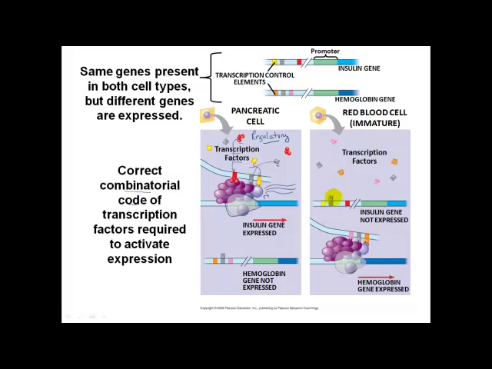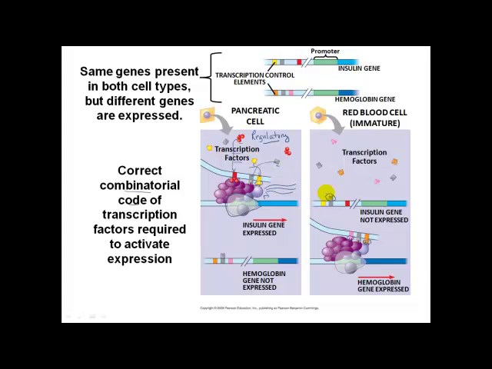So as we saw here, this gray transcription factor, whatever it is, was actually in common, right, between the two genes that were being regulated. The insulin gene and the hemoglobin gene both had binding sites for that specific transcription factor, but for the insulin gene it was combined with sequences that bound red and yellow transcription factor, and for the hemoglobin gene it's interacting with pink and orange, right? These colors just representing different specific regulatory transcription factors that are involved in this process. So it's the specific combination of transcription factors that confers the specificity of regulation, right? And that's our combinatorial code.